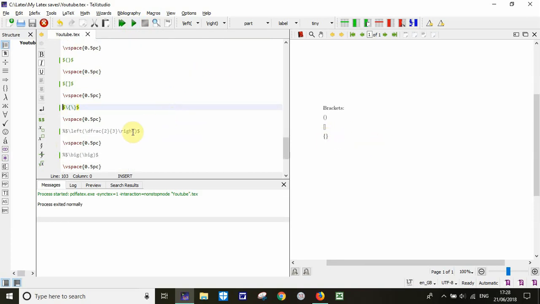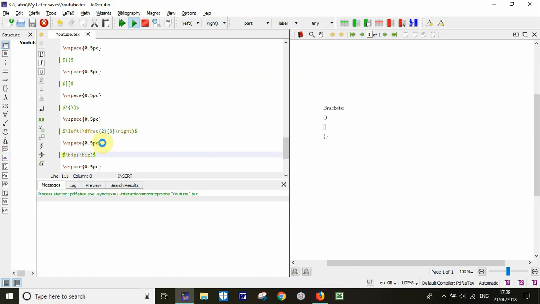Right, so moving on now to the different sizes of brackets. You can use the commands \left and \right around the brackets. You can use any bracket type in this. I was just using parentheses as an easy example. You can see that this auto-sizes the brackets, with the left and right commands, to the arguments inside them.